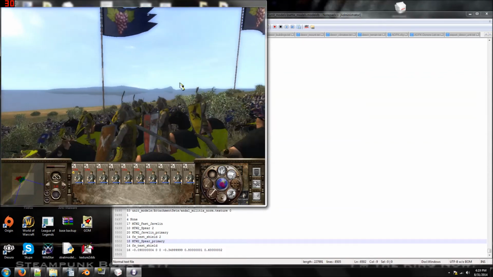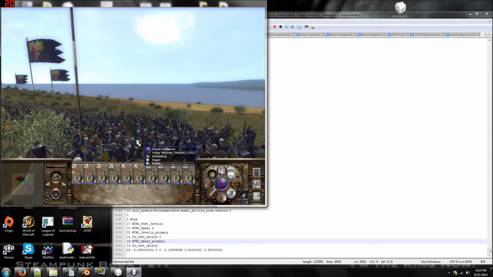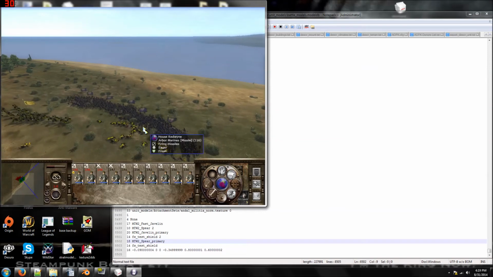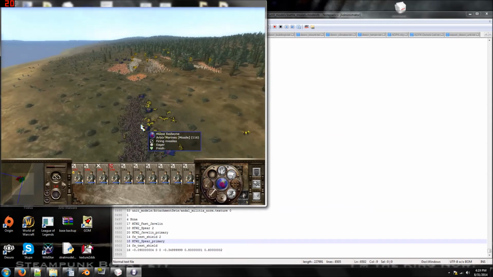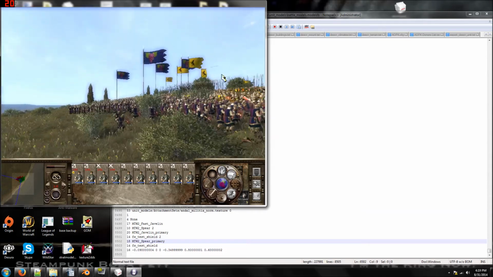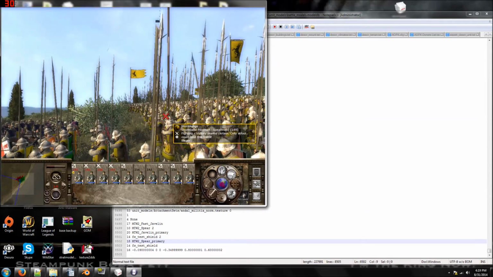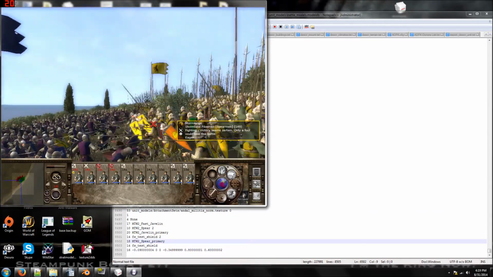This is a brand new unit called Arbor Javelinmen, and they now have their spears, and they actually fought off and routed those knights. Sweet. So these guys are actually pretty good. Nice. These are some of the new Storm King units that I've been working on, with some new shields, some new houses, and so on.